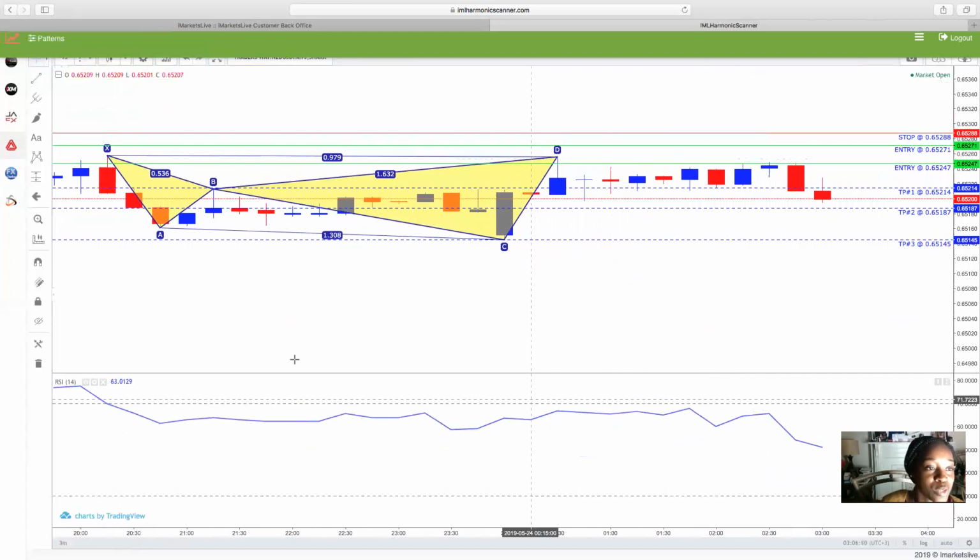On this left-hand side, you have all of your tools here where you can draw, you can type, you can mark stuff up, okay? Totally up to you. You can save stuff. However, the only tool that I use on the Harmonic scanner is this right here, and it's called the pip calculator.